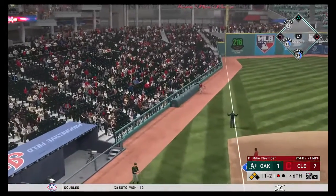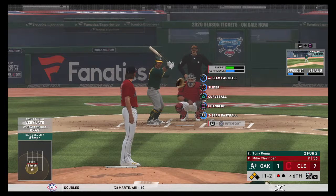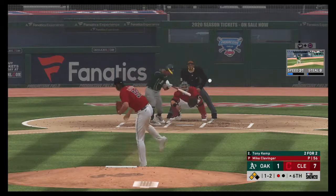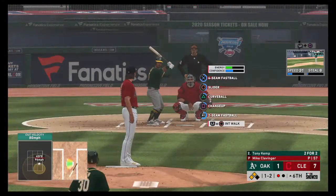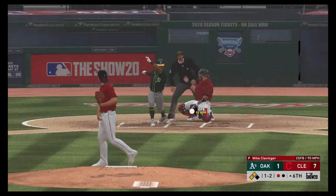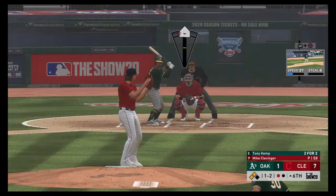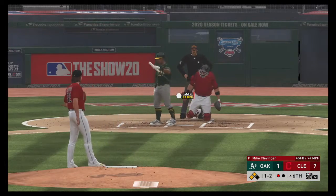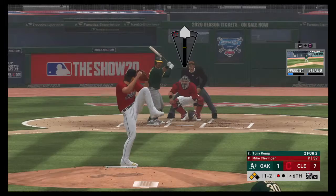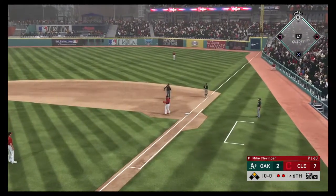Hit down the third baseline, but this is a foul ball as the count holds steady at 1-2. He's ready. Now the pitch. Swung on and fouled as it looked to make it all the way up into the concourse area. Another one sent foul. 8th pitch of the at-bat coming up. And he fouls this one off. Locked in a good battle. Here comes another one. Ground ball sent back up the middle. Throw to first is in time, but meanwhile the runner is in to score.